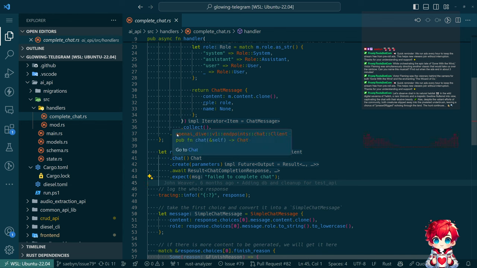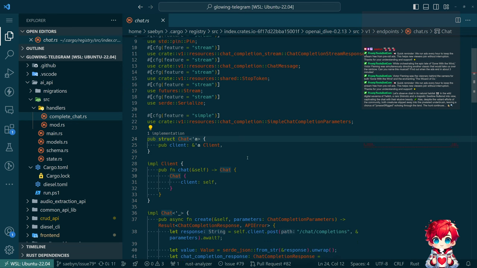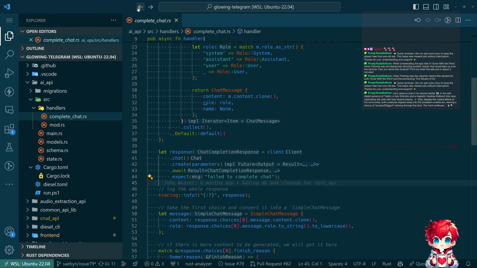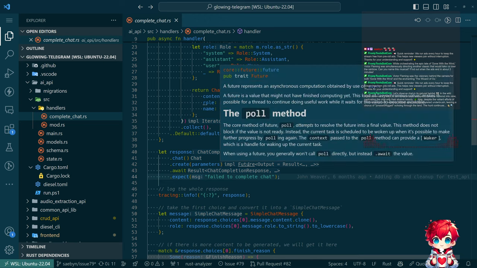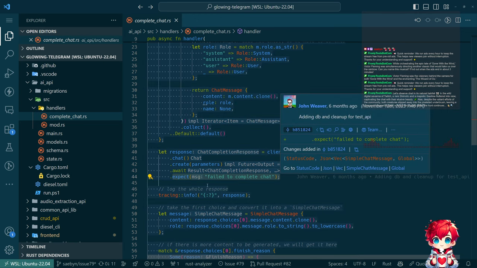All right. So I'm using a library that provides functions to call the API, called OpenAI Dive. And so this is probably going to, okay. I'm not going to pull up the logs here, because I don't know for sure that there's nothing secret in them. But we're probably panicking right here.